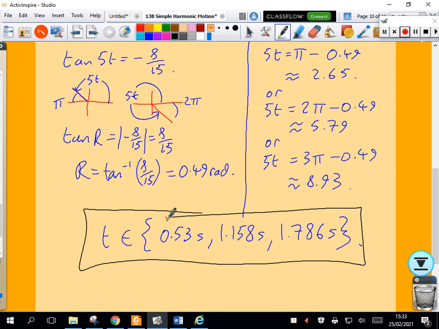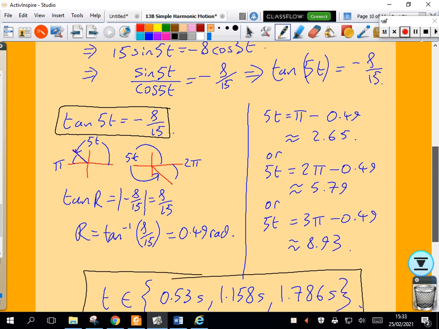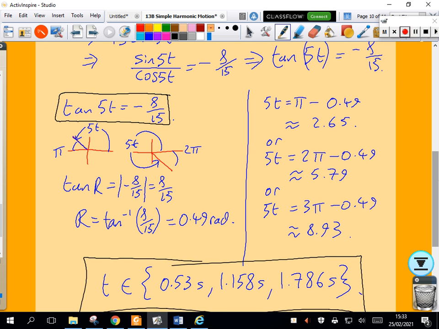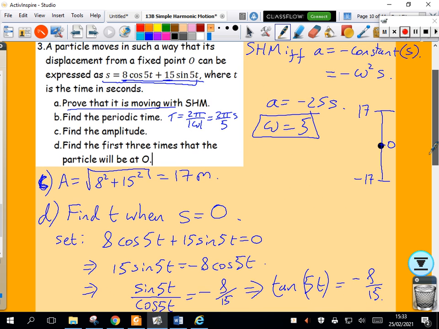If you don't know that stuff, you've got to revise it. So I do say at the start of the applied maths course that most people struggle with trigonometry and algebra, and that's really where the problems are. But really you're just solving this trigonometric equation, and you're finding the first 3 solutions to that. There's actually infinitely many solutions to that equation. So we find 3 solutions for 5t, we divide each one by 5, and we have 3 solutions for t. Okay? So that's all those things answered.